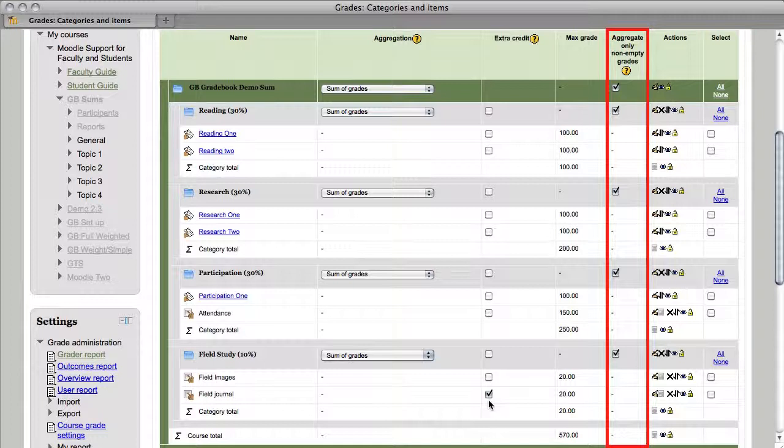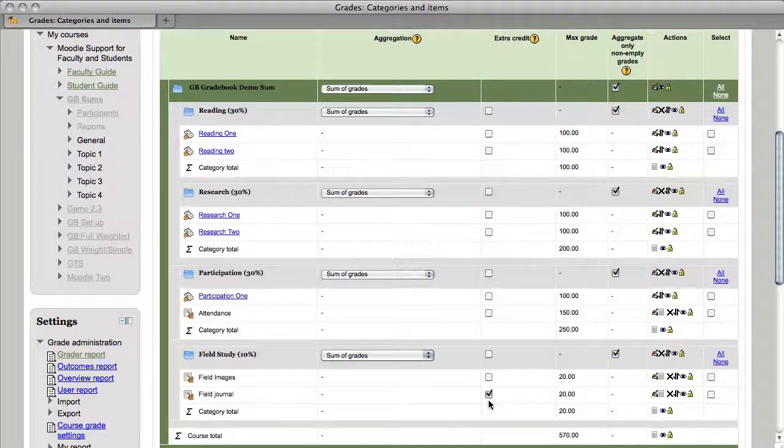And if you just want to total up the points, this will work. If you want to give percentages, as notice in reading it calls for a percentage, research calls for a percentage, or if you want to get into extra credit, or dropping the lowest grade, that type of thing, I would not recommend using Sum. If you just want to simply total your points, it's going to work fine.